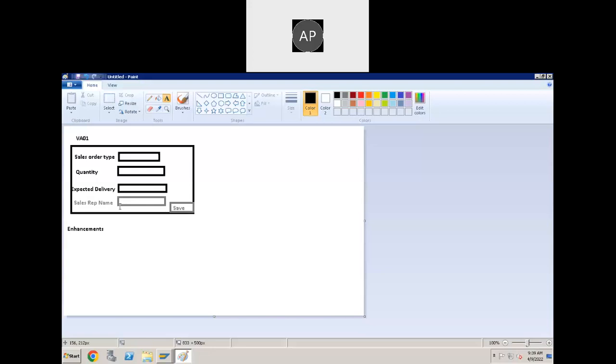So that's enhancement. Is it clear? What is enhancement? Adding additional features to the standard application system without disturbing the standard functionality provided by SAP.